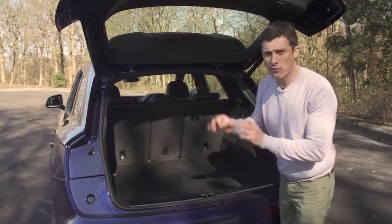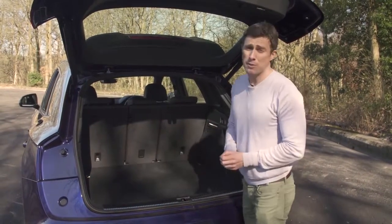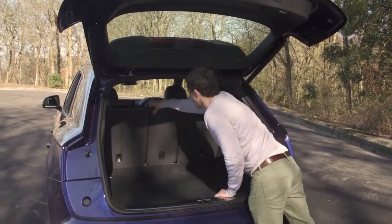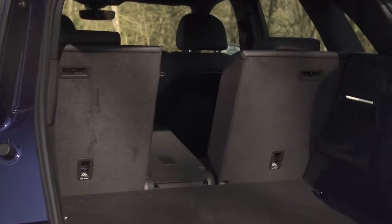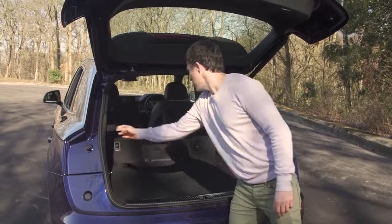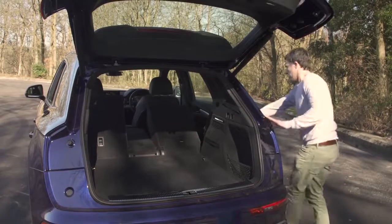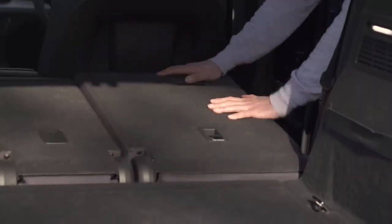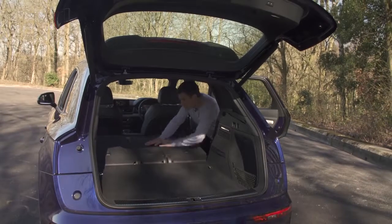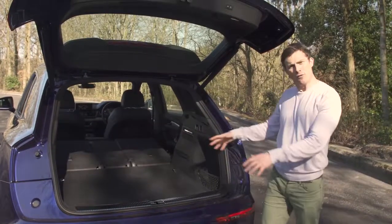This one has the upgraded rear seats, and as well as being able to move forwards and backwards — when you move them forwards you increase the boot's capacity by around a fifth. You can fold them down individually; you can fold down the middle one, which you can't do on the standard car. You can fold the others using these levers, though they don't fold down very well on their own, so you have to go and do it yourself. Once you've moved them down, you've got an almost continuous load space. Though let's be honest, that's a little bit of a faff — you don't expect that from an Audi.